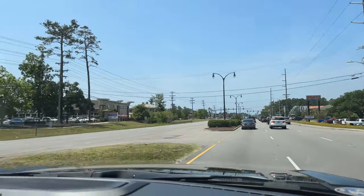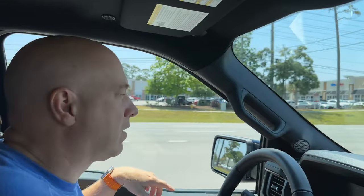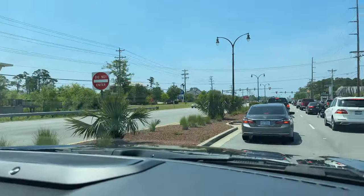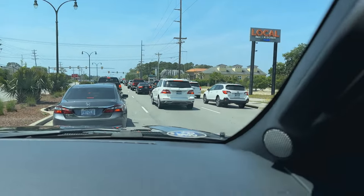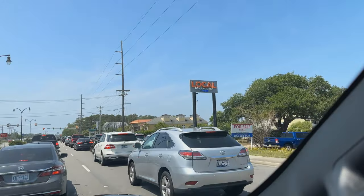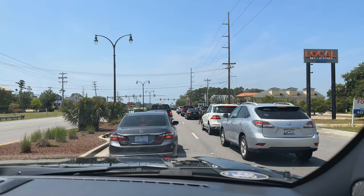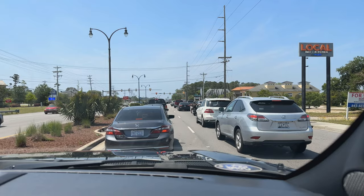Here's the Guitar Center on the left over there. This big shopping center. What else is in there? Home Goods. It's a Beals Outlet. There's a Hobby Lobby in there. So lots of stuff up here. Five Guys. On the right, another restaurant. What is this? Local Bar and Kitchen on the water. So this is where you start getting to anything you want to eat. I mean, anything you want to eat is here. Just pick the nationality or the culture of the food and you can find it.